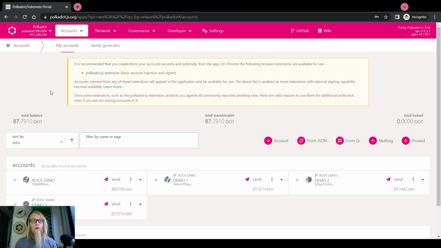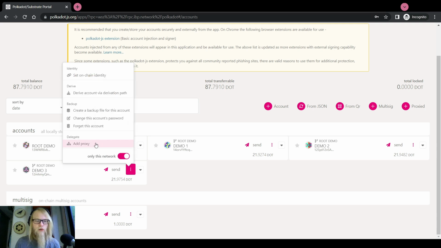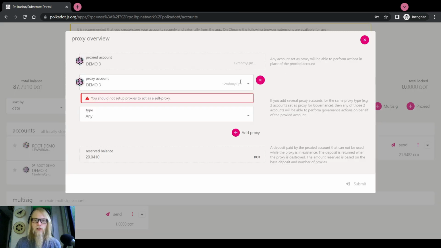It's time for proxies. Now, I think these are cool and fun because they're simple and it's really cool what they can do. You might not, that's okay. Not everyone's a nerd like me. But let's just assume we want to add a proxy to our account. We'll add a normal proxy first. So you can do it right here, add a proxy right here.